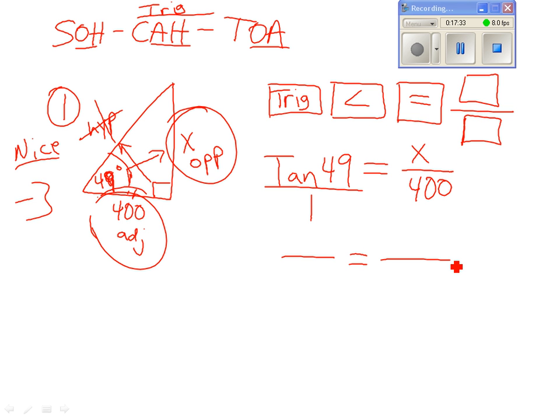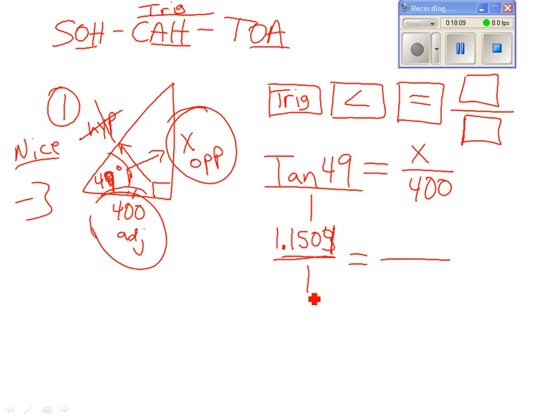Somebody tell me what is the tangent of a 49-degree angle? 1.150. Give me one more number. 3. 3? Does anybody agree or disagree with Kyle? Round the 3 up to what? 4. 4? I guess you could, because the next number's a 6. So round it up to 4. That'll work. Now, if you forget to do that, is it going to make a big difference in your answer? No, that's why we go out so far, because now you're out 10,000ths of a number. It's going to make a little bit of difference, but not a whole lot.